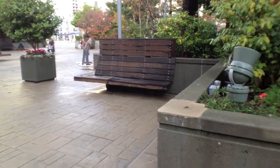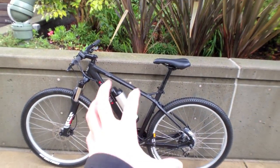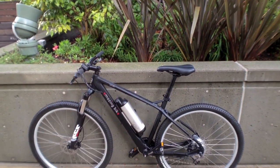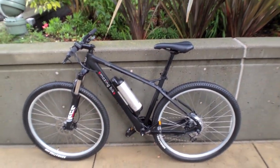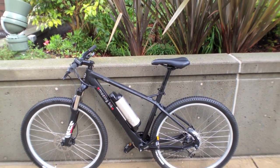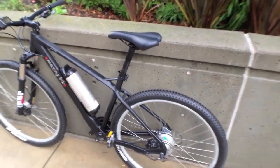I'm actually at the Bicycle Superstore in San Francisco, and there's hills and there's bumpy terrain around here. This is a totally fun bike that you could enjoy getting around on. You could still lift this thing up, carry it up the stairs, especially if you took the battery pack off, and it would work well. And again, for that price point where you're just above $2,000, that's kind of hard to beat. I'm kind of a fan.